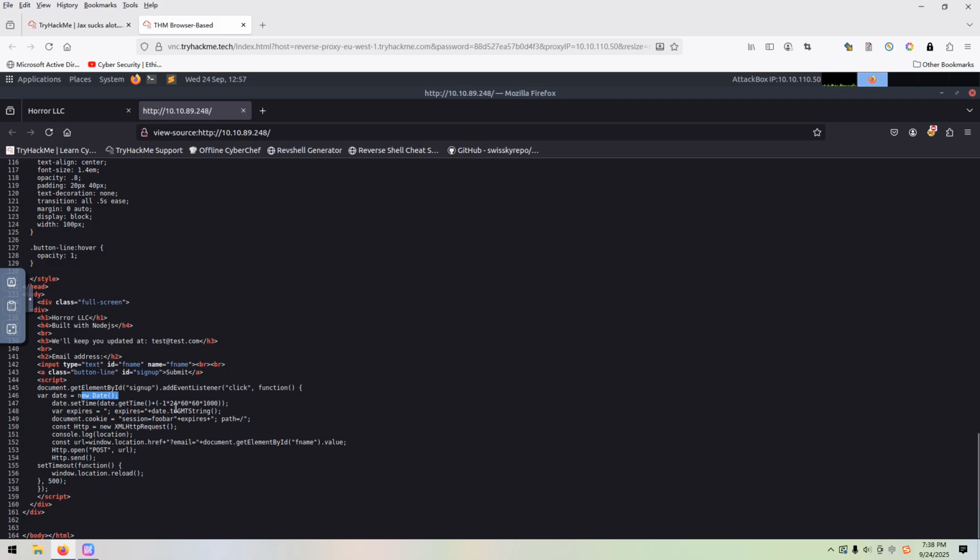So the date variable, and the location will be submitted to this value and POST. So we'll be using the POST method, right? Okay, the addEventListener for click, and the click's binding function is this one.